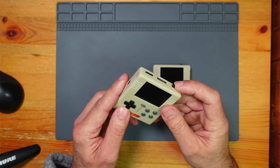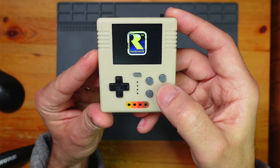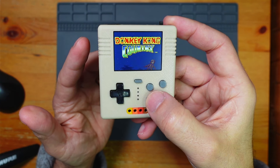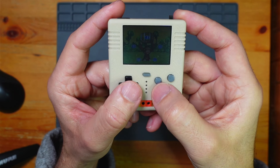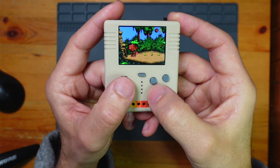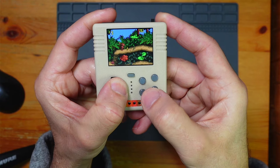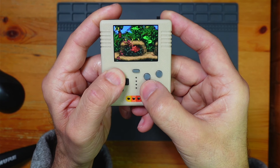Game Boy and Game Boy Color games actually work fine on the Pico 2, apart from the odd game — like Donkey Kong Country, which is actually quite hard to emulate, and you can really see it on the Pico 1, it's absolutely struggling. The sound's not even right. Donkey Kong Country barely works on the Pico 1 — I'd say it's unplayable. There's so much tearing that you just can't really see what you're doing. Look at all that tearing — it's just not fun to play.